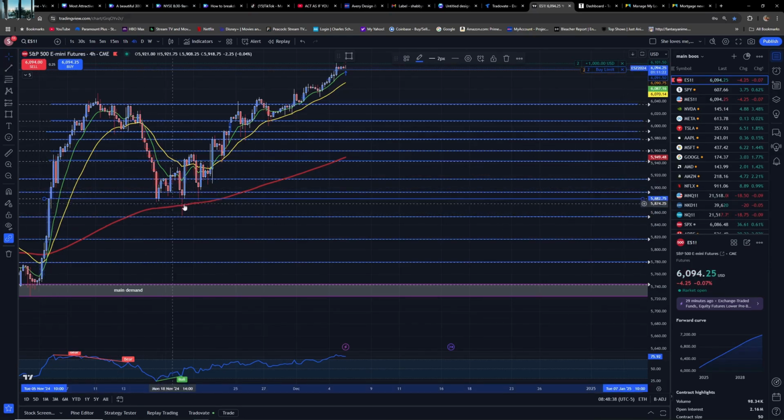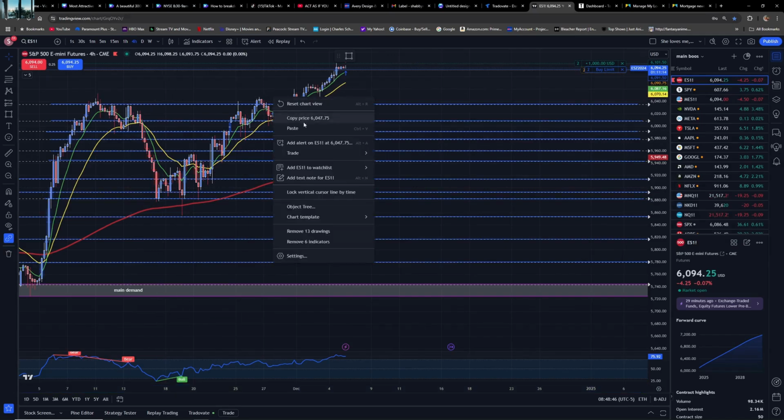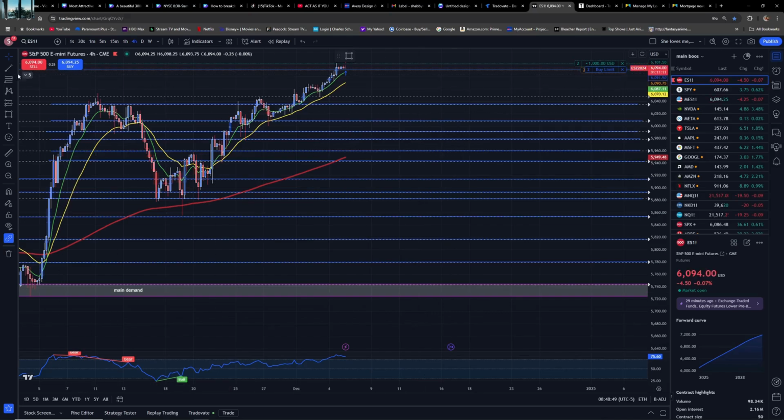Breaking the page, support, support, support, wick down to where? The blue line here. All right, cool, we're still moving. Moving and grooving, gang, moving and grooving. Take right here, add alert line there. That was a strong area of resistance. It is now an area of support.